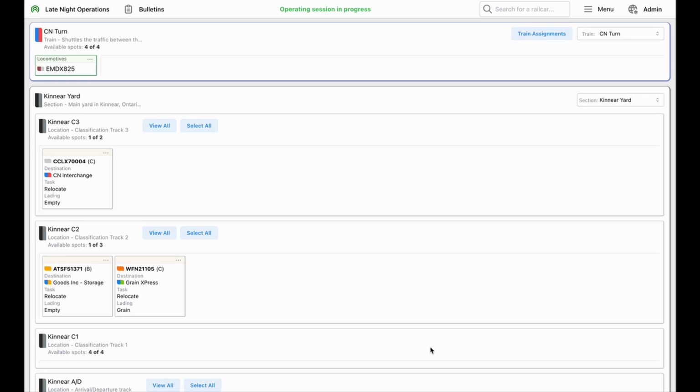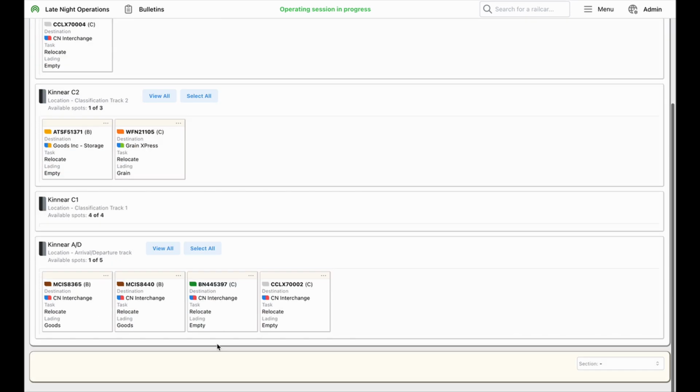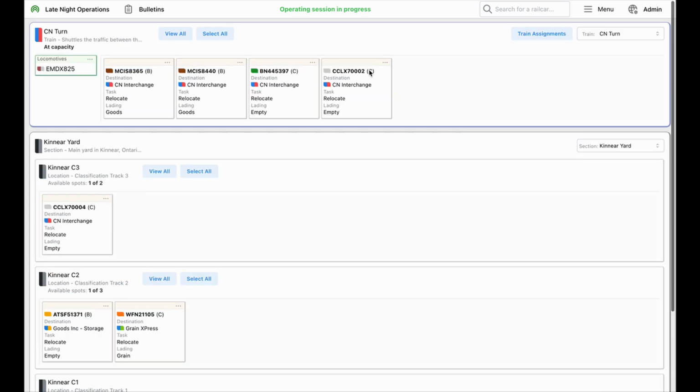Okay, so now that I've hooked onto my train, what I'm going to do is come back over to the software here on the tablet, and I'm at Kinnear Yard. I'm going to scroll down till I find the arrival departure track. I'm going to find all the cars that I'm going to be taking with me. I'm going to select all of them since I'm taking everyone off this track, and now I can move those to my train, or in essence, pick up those car cards and waybills and bring them into my hand so they can follow with me along the layout. So I'm just going to click Move to Train up here. If I come to the top, you can see all these rail cars are now assigned to my train, and now I can head out onto the main.